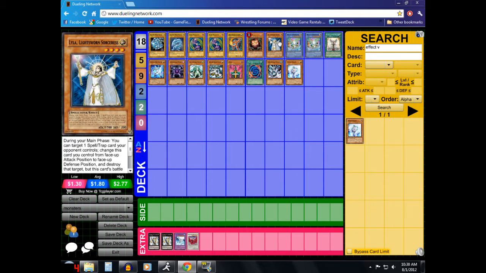Lila's effect, on the other hand, is something called an ignition effect. Ignition effects usually have the saying once per turn. Another thing about this, they are effects that can only be activated once per turn. This one doesn't say once per turn, but I'm going to read it to you. It says, during your main phase, which means any main phase, could be main phase 1 or 2, you can target 1 spell or trap card your opponent controls. Change this card you control from face-up attack position to defense position and destroy that target. But this card's battle position cannot be changed until the end of your next turn, except with a card effect.